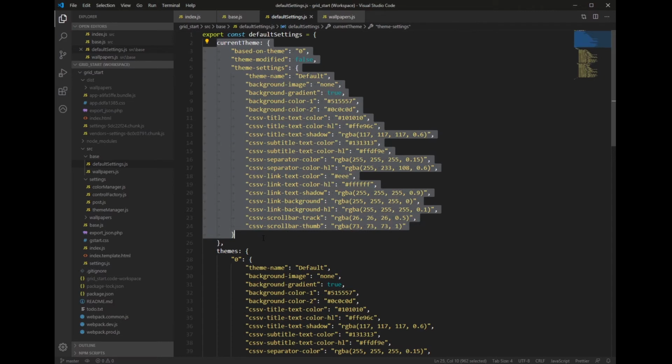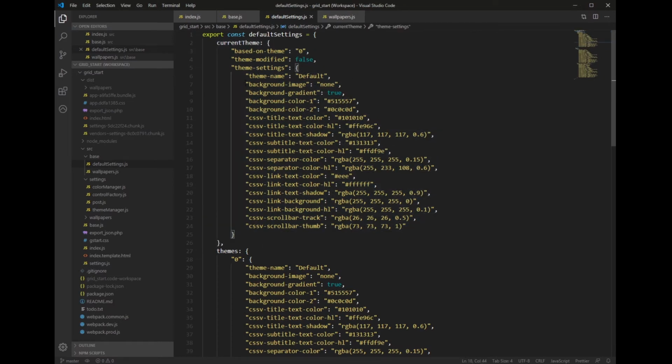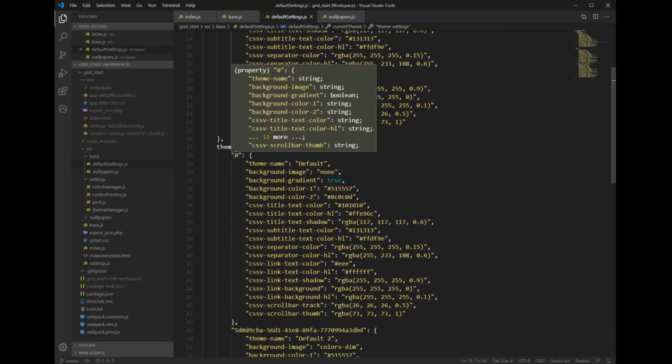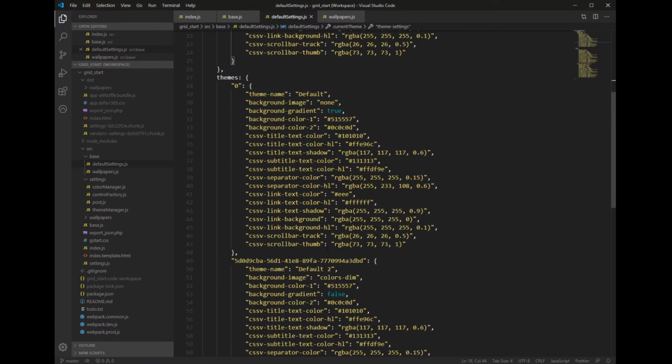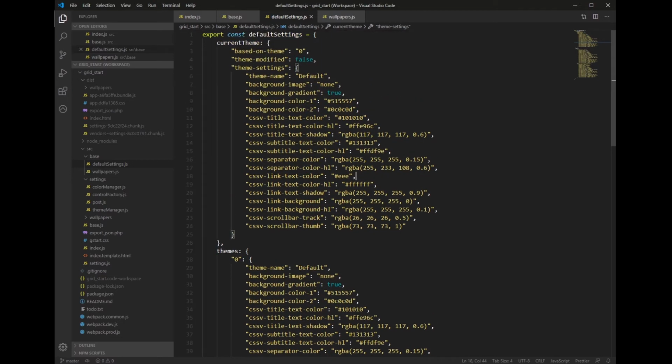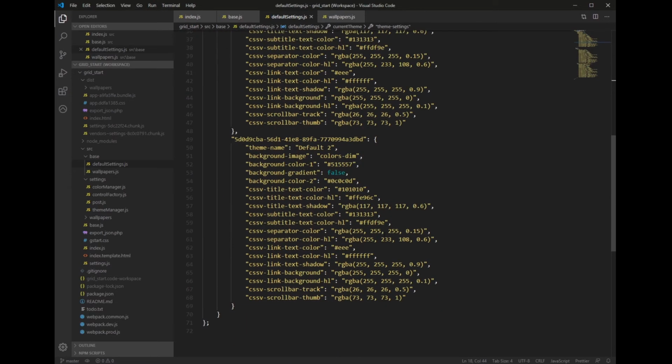So current theme is what will be loaded when the page loads, and themes is an object which contains the other themes that you can load.